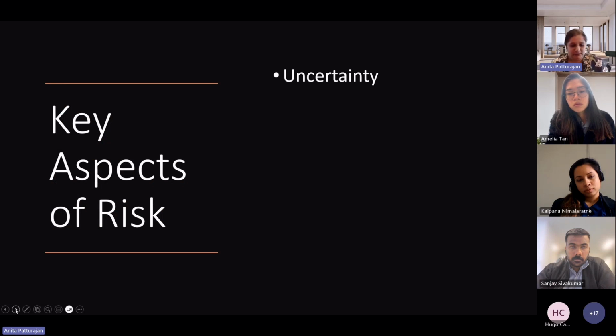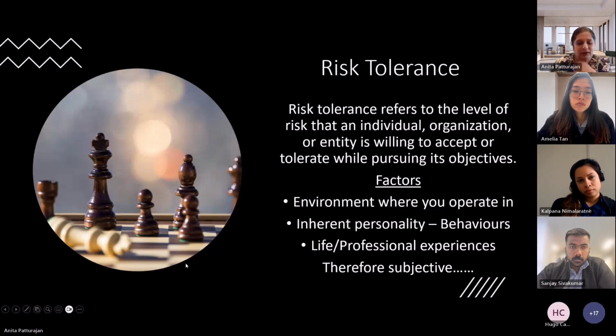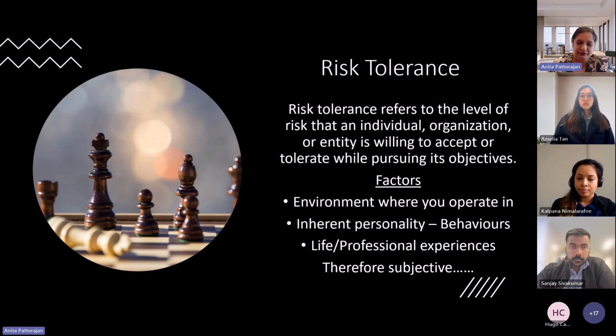Now, let's talk about the key aspects of risk. Before I go into the aspects, I wanted to give you guys an example of what risk tolerance actually looks like. So I'll go back a slide. I visited a manufacturing site for a safety compliance audit recently, and on behalf of management, they wanted to review their operational practices to make sure that they were compliant with the regulations.